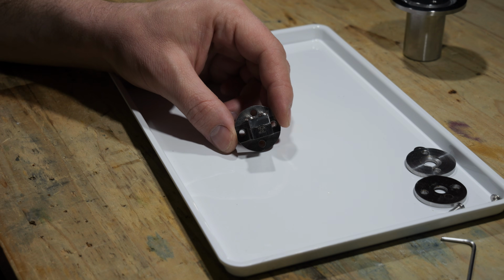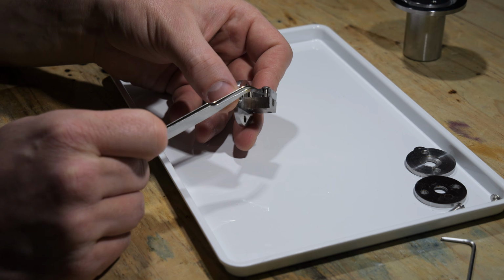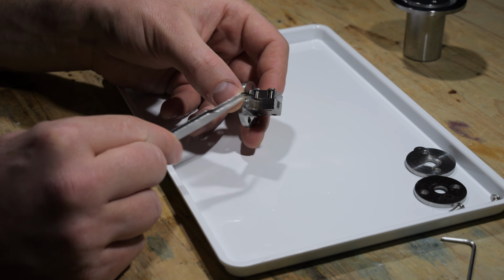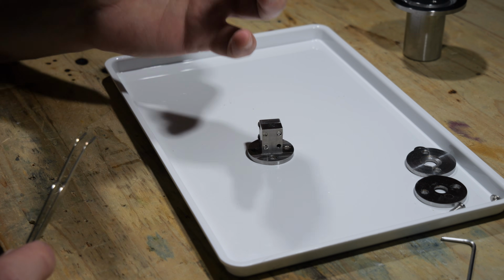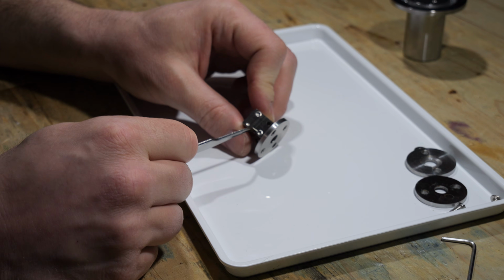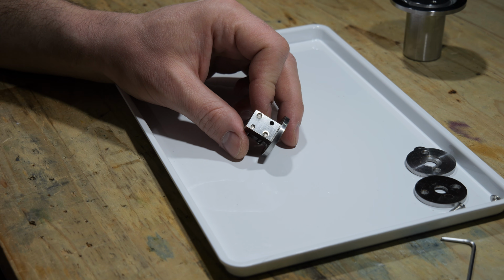Another important thing to mention is that all these holes here are through holes, as you can see. And we also opened up these holes here. The reason is that you want to avoid having a closed up or semi-closed up space in your high vacuum chamber, because you're creating what's called a virtual leak.